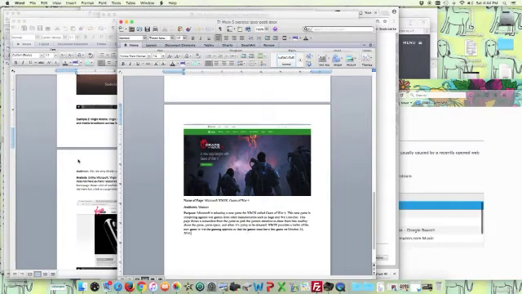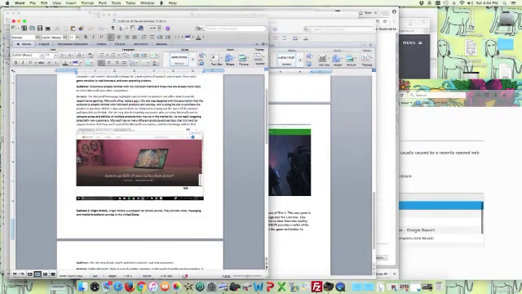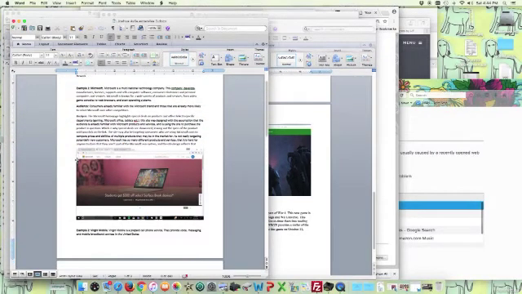Now, another student example is this one. The student also included screenshots here and had the text above the screenshot. That's not necessarily a bad strategy, but the other student's maybe worked a little bit better. But this student said who the product was from Microsoft, who the audience is, and then analyzed the purpose. But the language is a little bit more vague.